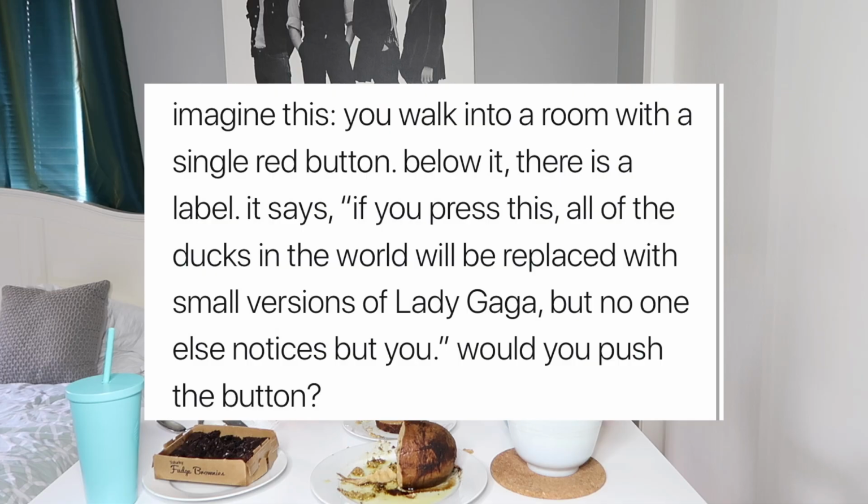You walk into a room with a single red button. Below it there is a label that says if you press this, all of the ducks in the world will be replaced with small versions of Lady Gaga, but no one else notices but you. Would you push the button? I think ducks are really cute and Lady Gaga is a little bit insane, so I just don't think I'd push the button. Sorry, Lady Gaga, it's just one of you is enough.